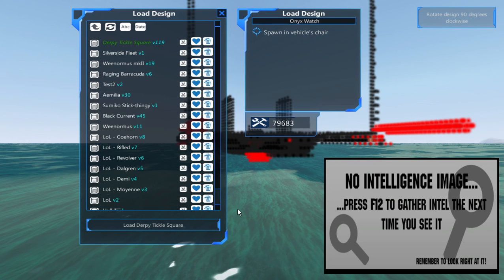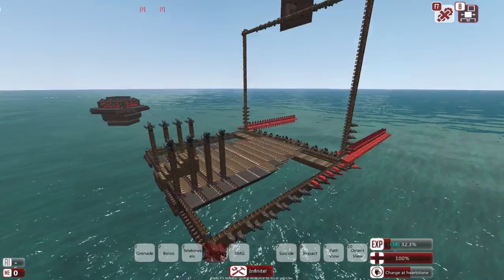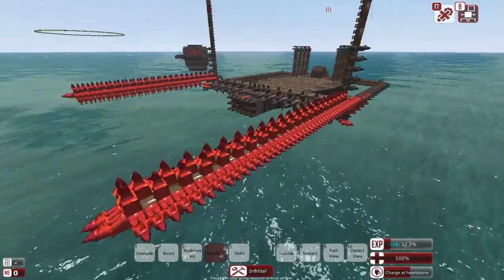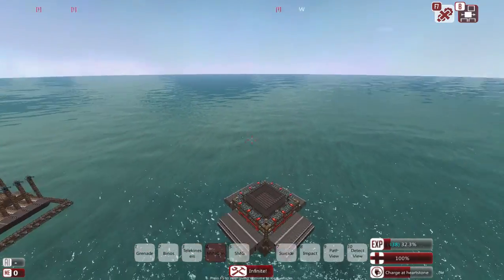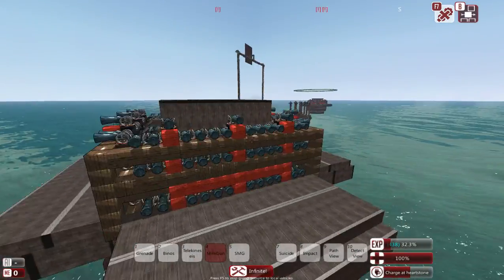This is by Falcon256. See those ticklers on there. You don't want them to get anywhere near your ship. And these little defensive cubes here. Interesting idea.